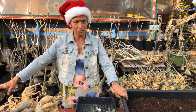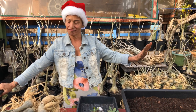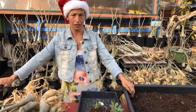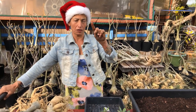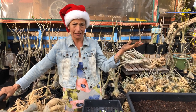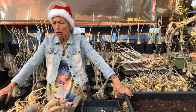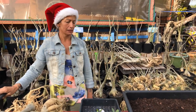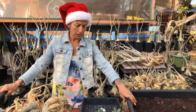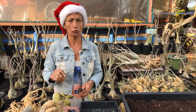Anyway, what I'm saying about shopping, don't get stressed about shopping, please. Just don't buy more than what you can afford. So I can tell you, okay? Do not buy more than what you can afford means if you don't have the cash to buy it, don't buy it. Don't put it on a credit card, and then the credit card bill comes and you go, what am I gonna do? Oh my God. That used to happen to me a lot, so I'm not doing that anymore. Anyway, that's it. And I know I'm getting too deep into somebody's business.